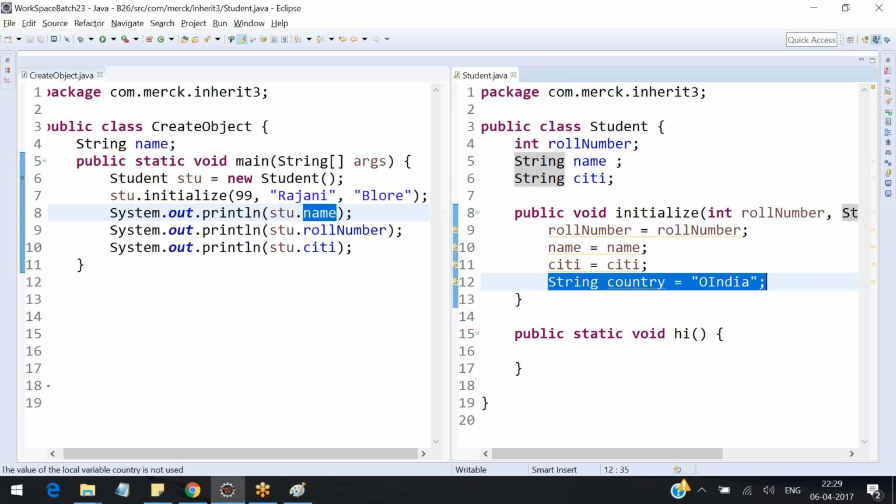And what are the other things that we discussed about local variables, guys? What is the scope of a local variable? Inside a method. What do you mean by scope? No, this is not the scope.